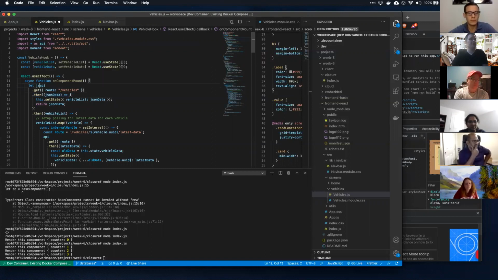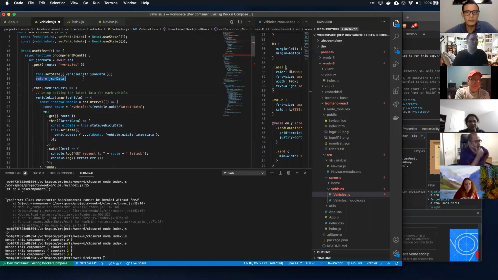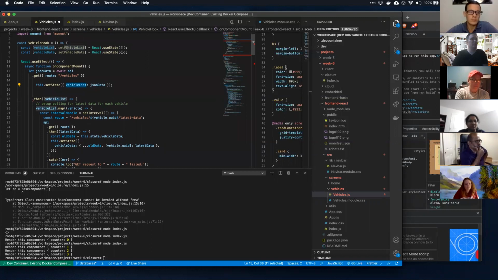We can let JSON data equal this, and then we can await that. And based on this JSON data, we're going to need to set the state, but we need to set vehicle list. So we can go up here and we can get this set vehicle list.